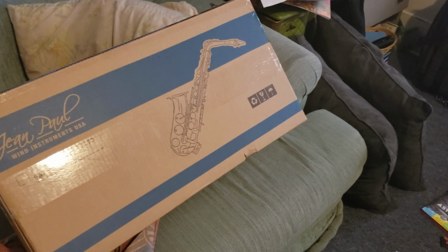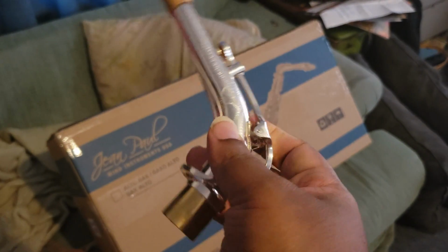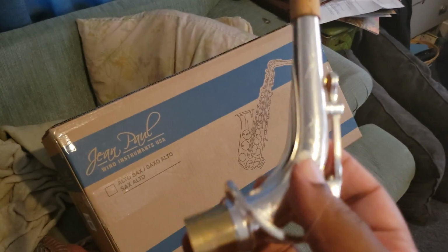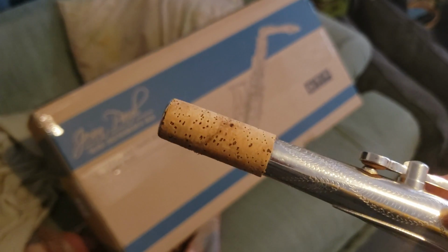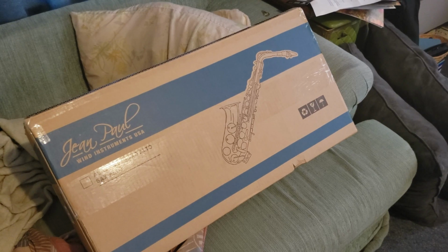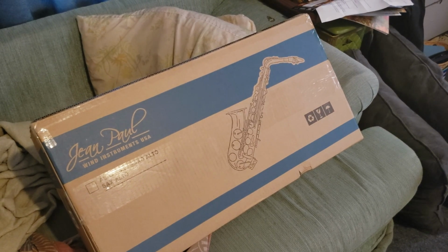I also bought another alternate alto saxophone neck here, but this does not fit on the saxophone, and this part fits tenor saxophone mouthpieces. Great. Okay, so this one is going back as well. I got the QR code for that. Checking my receipt for this, they did not charge me for this. So we'll see what's going on.